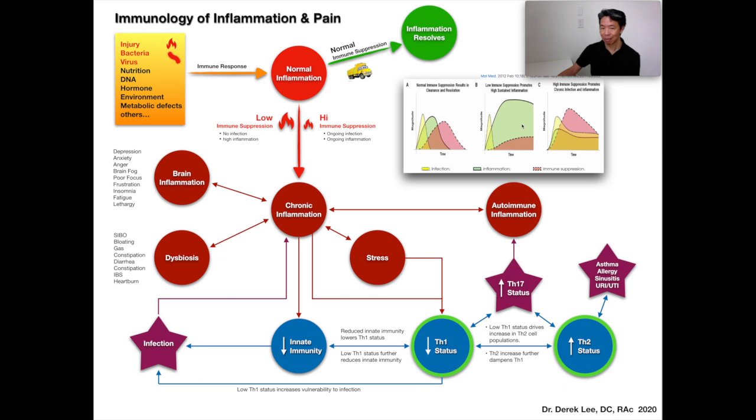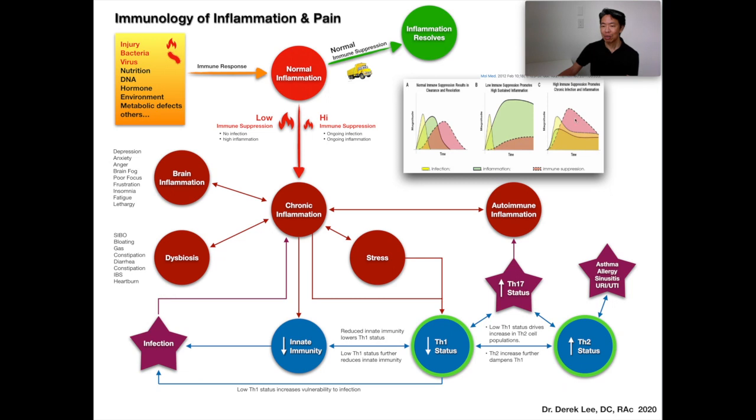And that's a problem. The third condition is that you have the initial infection, you have inflammation because of the immune response, but the inflammation doesn't get high enough to put out the infection. So the infection keeps going, and your immune system tries to fight it, but it can't. And as a result, there's no resolution.